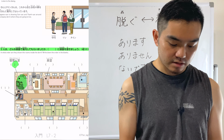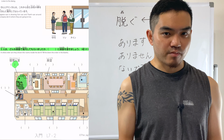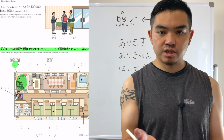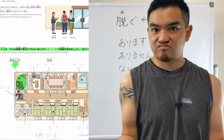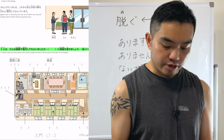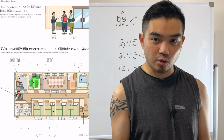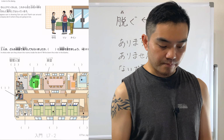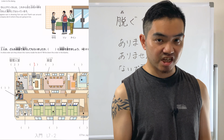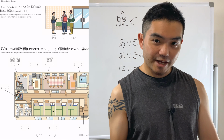This room is where the manager of the dorm or facility stays. Okay, so you can ask many questions, or they might help you get some information like where the supermarket or grocery stores are, or whatever you need. You can get support. Okay. Well, are you ready? You just gotta fill the numbers in the blanks. For example, here is the kitchen, 台所 or kitchen, right? Then, the orders, okay? If they introduce the kitchen on the third, then you fill in three. All right? Are you ready? Here we go.